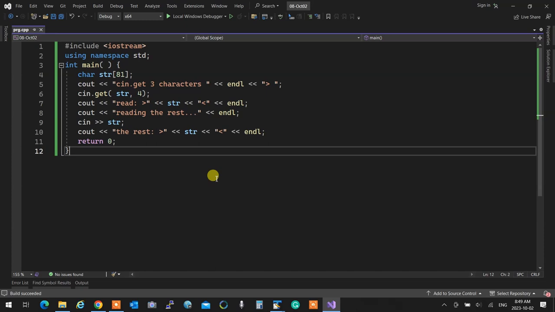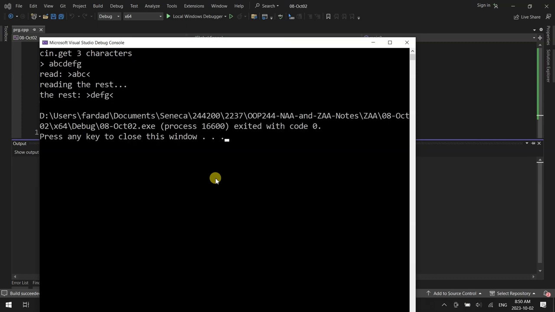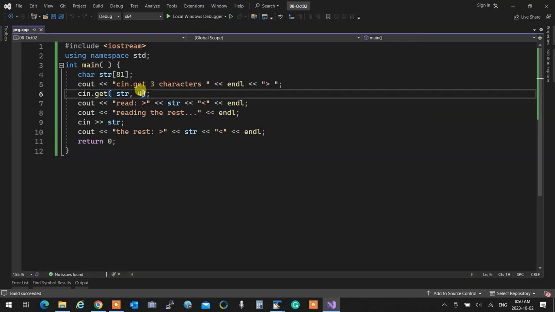So when I say up to 4, because it didn't reach backslash n, it will not stop. It needs that for it to come. Okay? So let me show you what happens. So the next thing I'm going to do over here, I'm going to go A, B, C, D, E, F, G, and you hit enter. A, B, C, that is three characters, is read, and the rest is left in the keyboard buffer. You see that? D, E, F, G. So that's cin.get. If you say, I want this many, it will read that many. Now, you can actually do this. I can put over here, let's say, 10.